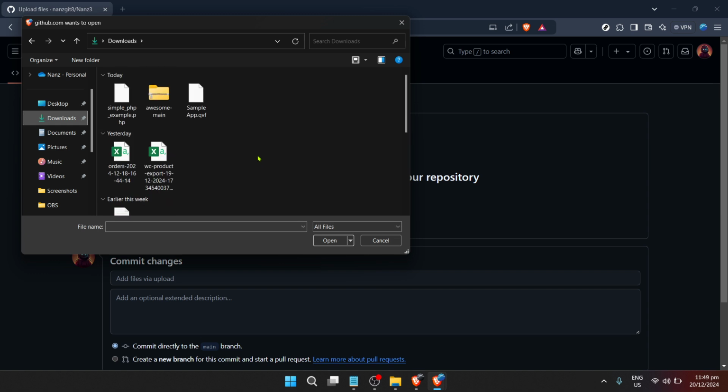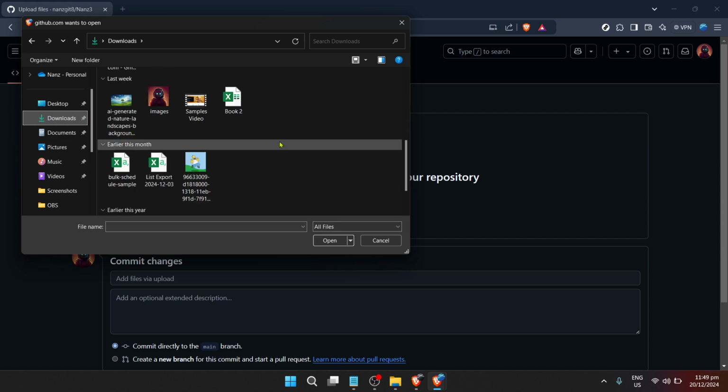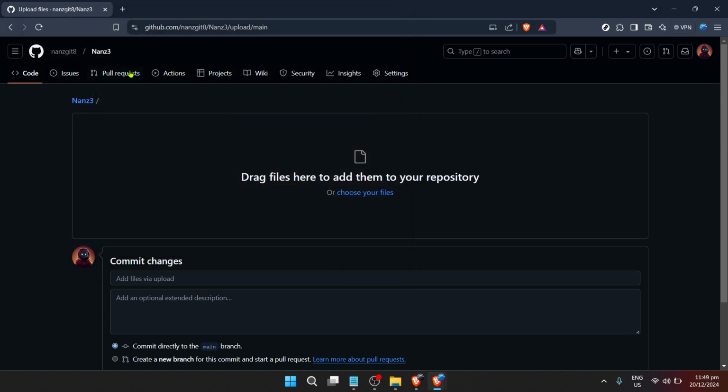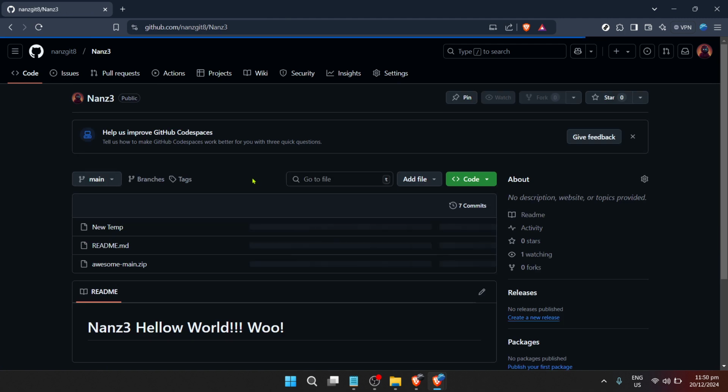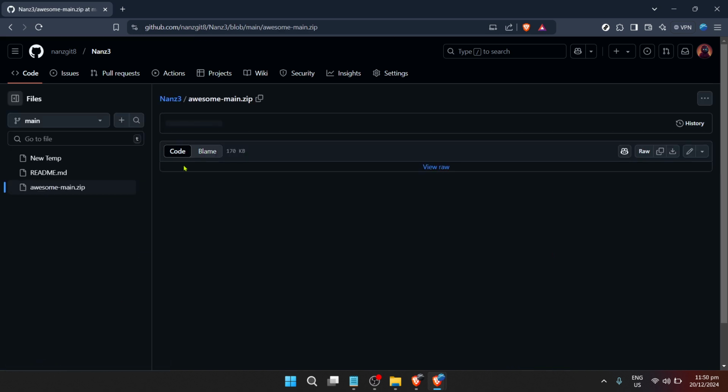Once you've selected all the files you want to upload, they will be listed on the GitHub page. Before finalizing your upload, you have an opportunity to add a message or description to your commit. This is an important step as it helps document what changes or additions you're making to your repository. It can be something simple like initial project upload, or more detailed notes about the specific changes or updates you've made. After you've filled in the commit message to your satisfaction, the last step is to commit these changes to your repository. Look for the Commit Changes button and give it a click.